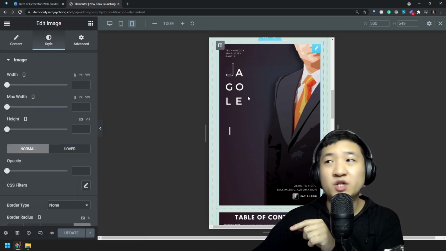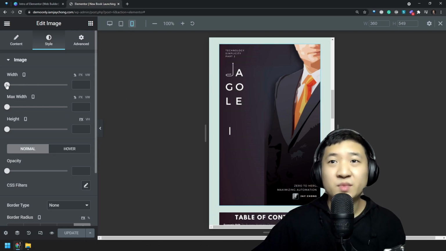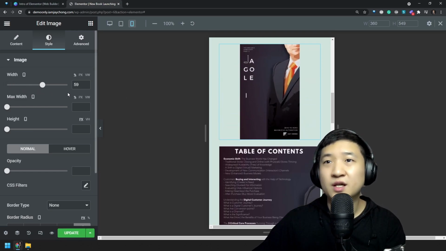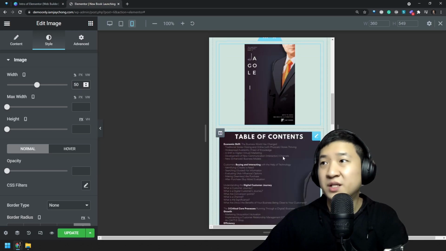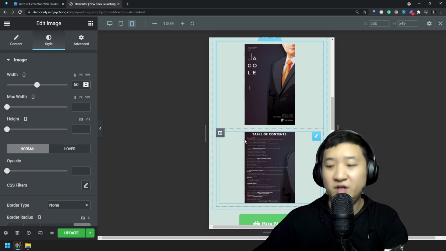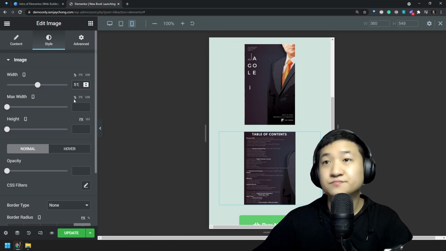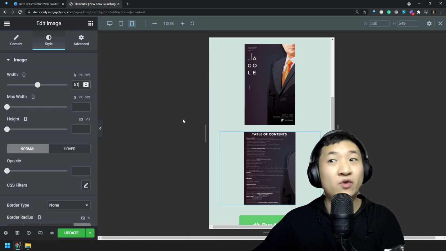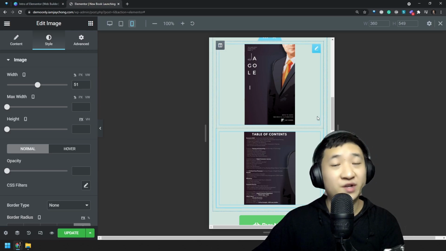For example, I'm trying to make it smaller, so I can do this. I put width to 50%. I'm going to click this guy, I'm going to do the same. So the whole of it will be looking like this in mobile view. This is just one of the examples.